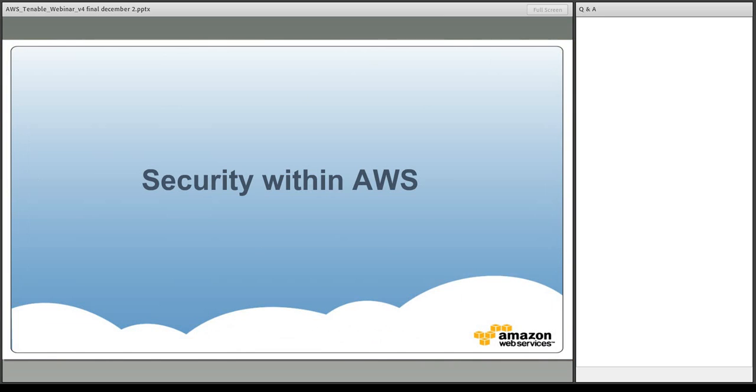So let's talk about security within AWS. This is one of the key reasons that we're here today. When it comes to AWS, security is always very important, and AWS provides the same familiar approach to security that companies have seen for decades. At the same time, it provides the flexibility and scalability that comes with cloud computing. So we're going to start out here with an overview of security at AWS and review the concepts and outline how AWS makes your workloads more secure and how you can build an environment to meet your security requirements on top of what AWS offers.